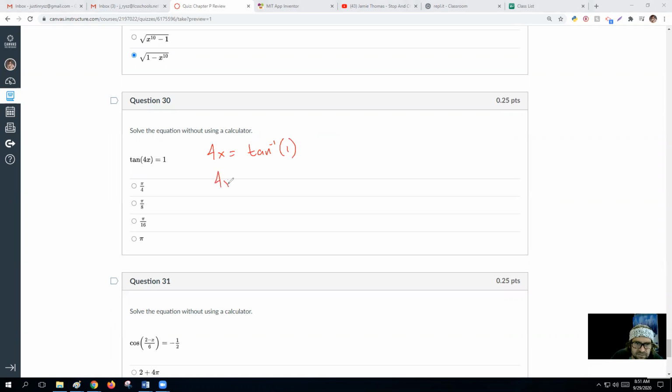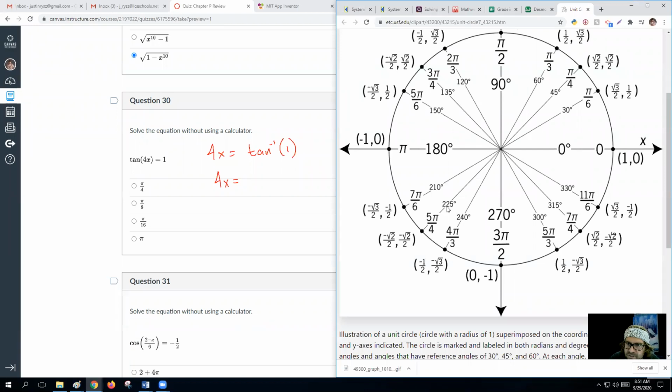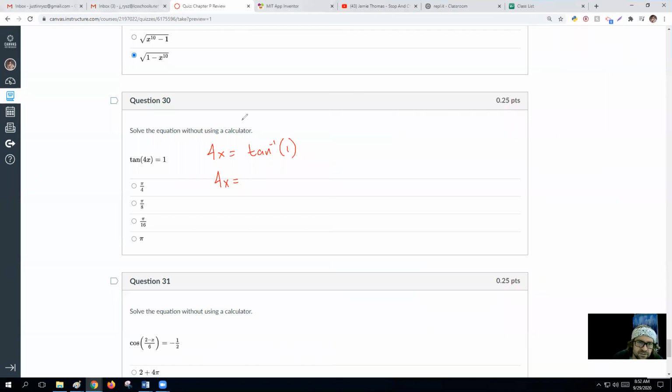All right, so next what we're going to do is look at the unit circle here. See if I can pop that up real quick. When does the tan inverse, when is the slope equal to 1? Well, that's pi over 4 and 5 pi over 4. Let's just double check pi over 4 first. Now, technically, if we were solving this for all the answers, we'd do both of those. We'd make one problem for pi over 4, and we'd make another problem for 5 pi over 4.